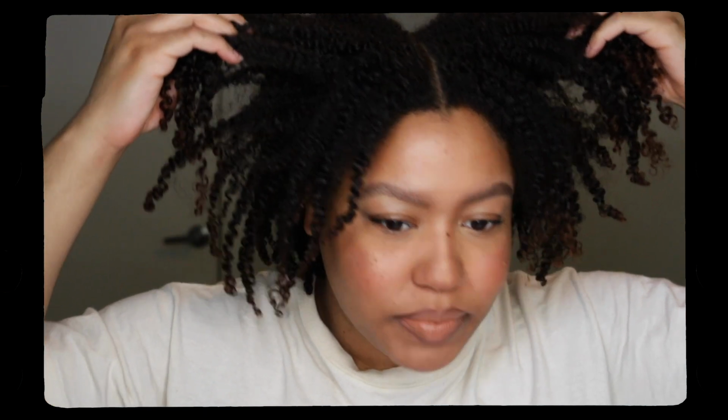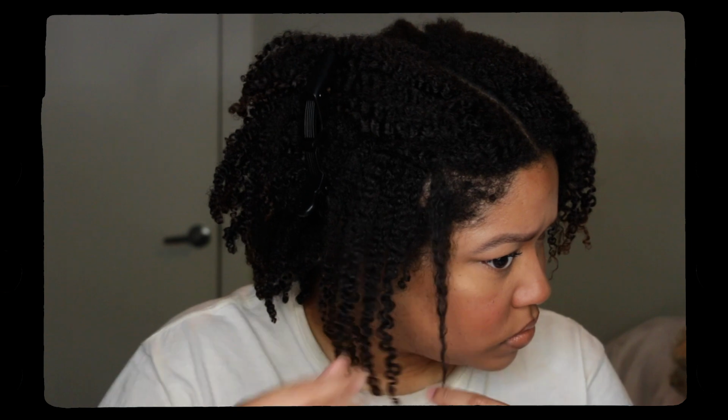So it is the next day. Like I said, my hair is completely dry. My roots maybe are a little bit puffy. We'll see. But I'm about to stretch my hair. In the video, I saw that she took sections, spread out the thicker pieces, and then went ahead and stretched it. So that's what I'm going to be doing to my hair. So let's just get into stretching it, and then I'll come back once it's all done.